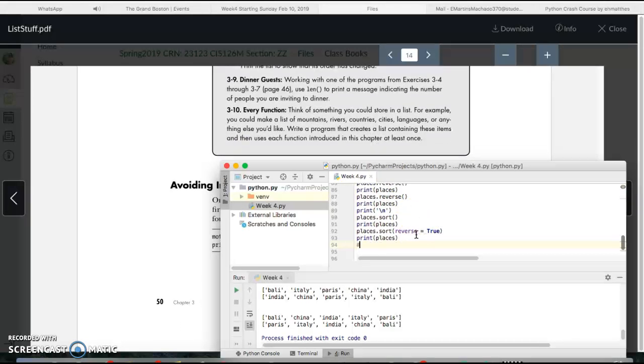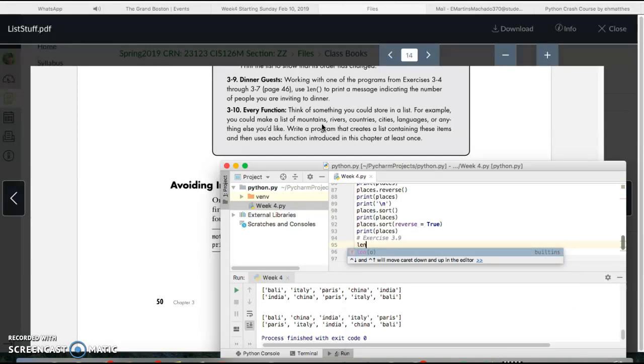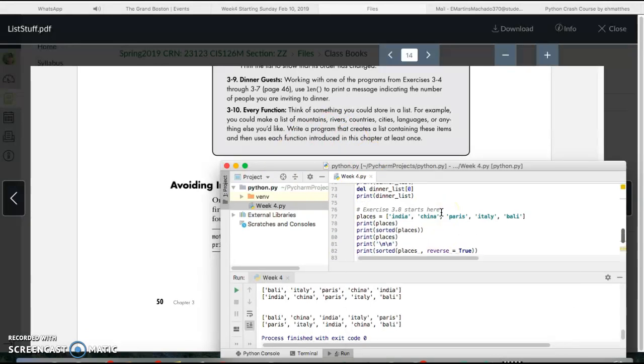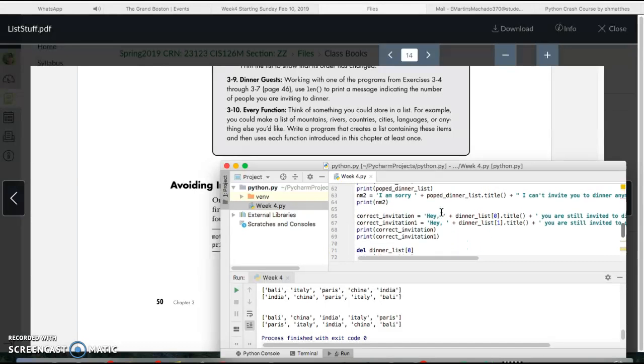Alright, so this is 3.9. Using one of the programs from exercises 3.4 through 3.7, use len to print a message indicating the number of people you are inviting to dinner. Okay, so len of, let's see what we're going to use here.